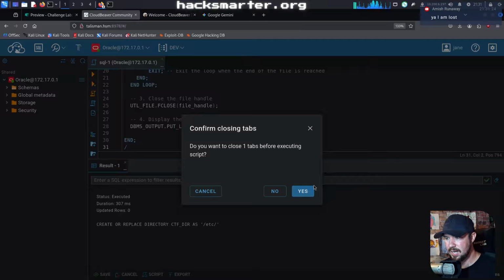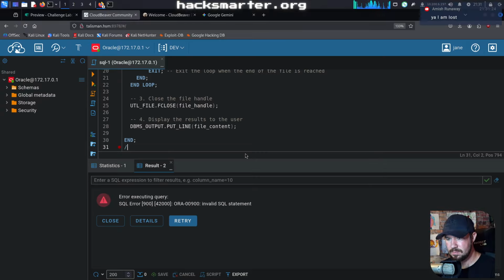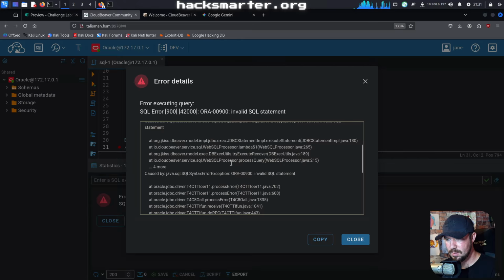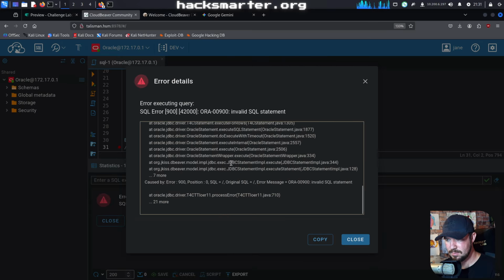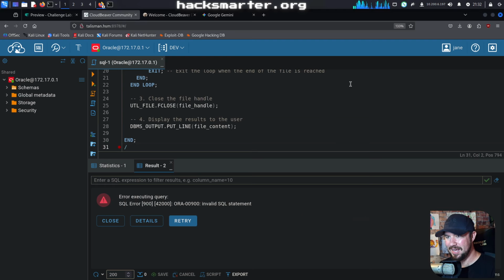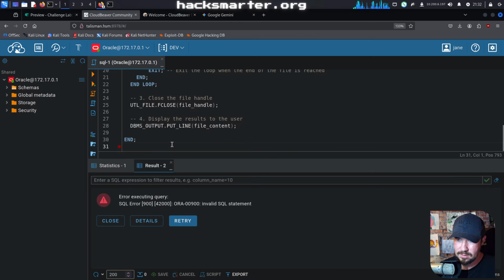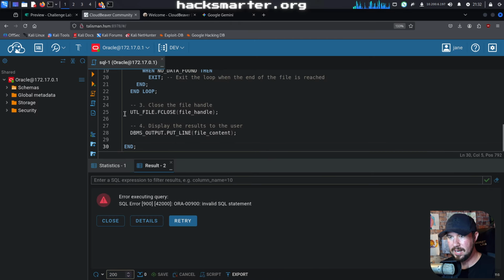Why do I have to close the tab? Yes. Invalid SQL statement. Did I do something wrong? What if I just do that?